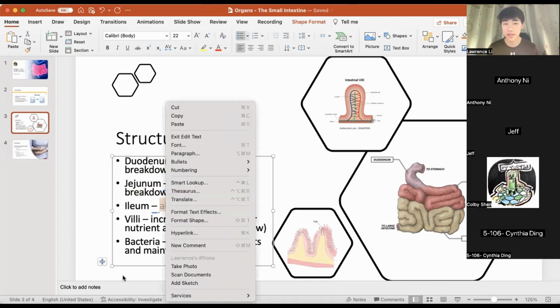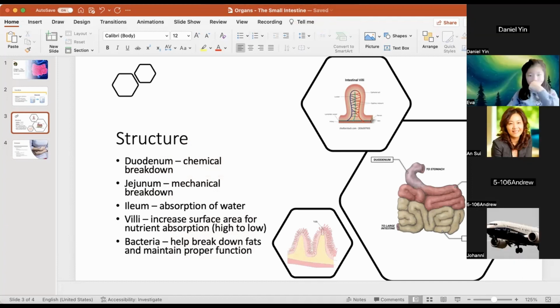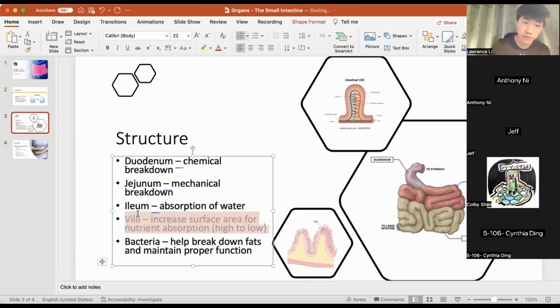And finally, the ileum is responsible for the absorption of water, the uptake of water from the small intestine into the bloodstream so that you may feel hydrated and refreshed and have the water necessary to survive. As always, water is essential for life. That's why when we go out to look for signs of life in the universe, we say, okay, let's find water, guys. Let's find water. Okay. Anyways, like Eva mentioned earlier, we have something that we like to call villi inside of the small intestine.